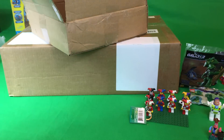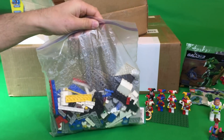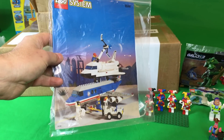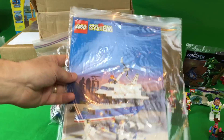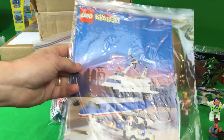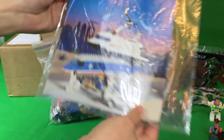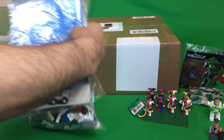And here's the other one. Do you know what set that is? Well, it's obviously a space shuttle — this is a space shuttle haul. It is the 6544. Last haul I had ordered the instructions because I was thinking about piecing this together, but then I found a good deal from another BrickLink seller, so I went ahead and bought it. Hopefully it'll be complete — he said it was. It's the shuttle being transported on the airplane, so that will be very cool.